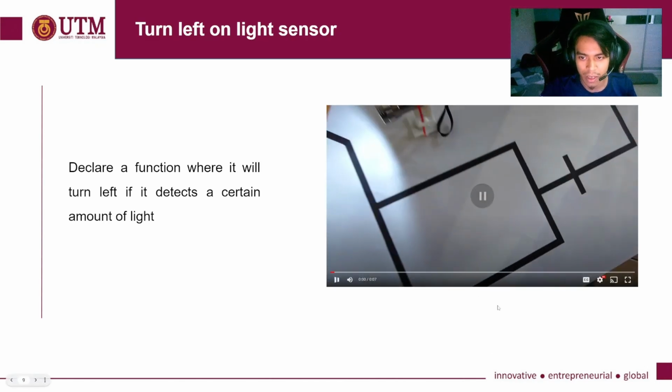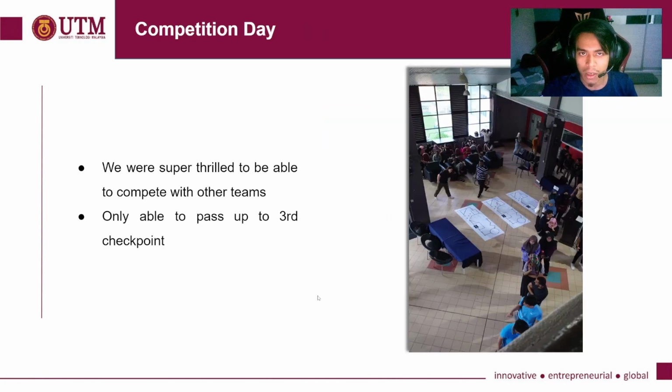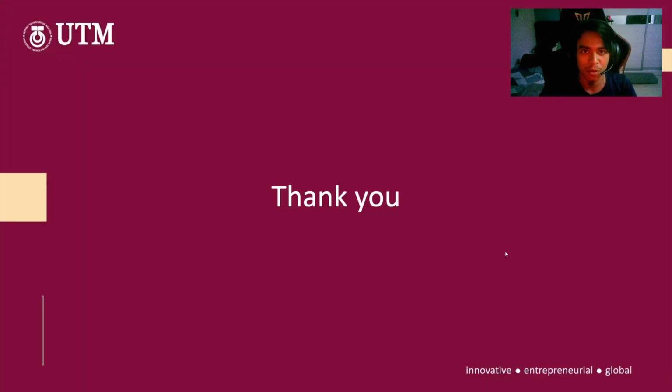On competition day, we were super thrilled to compete with other teams, because we got to test what we had coded for about 2 or 3 weeks together as a team and see how other teams performed. Sadly, we were only able to pass up to the third checkpoint, which is after the obstacle detection. Here's how the event looked. That's it from us. Thank you.